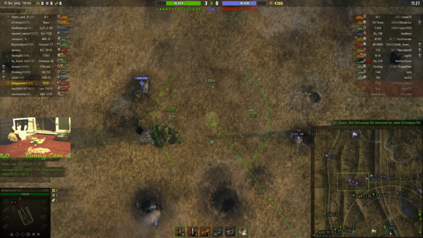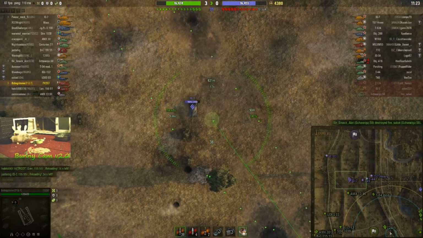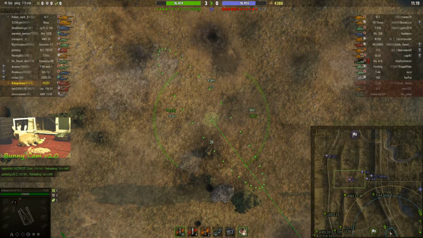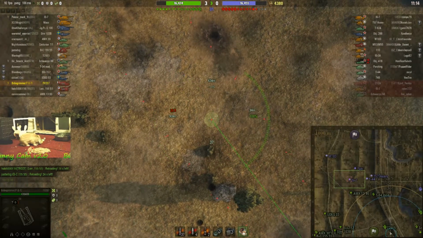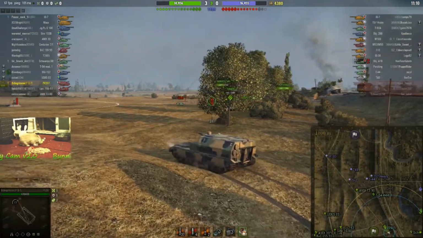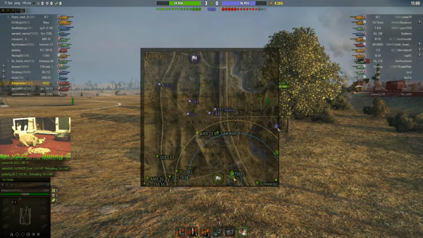Okay, can have a look at this IS-7 or T-49. T-49 would be good to take out. He's definitely being their eyes on the crest. Do you see that shot bounce off the IS-7 there? Okay.